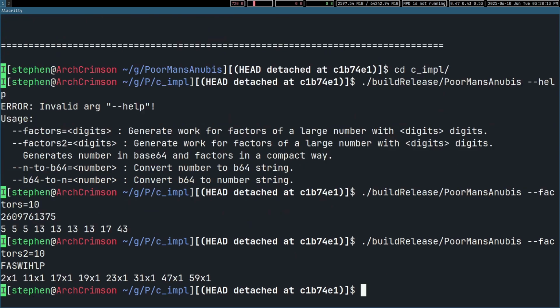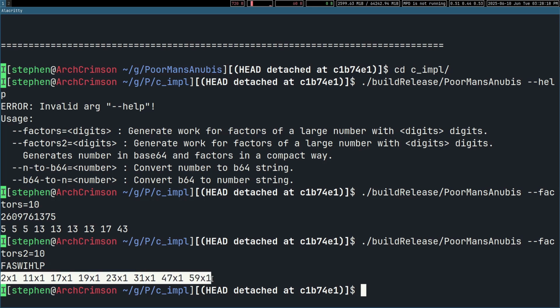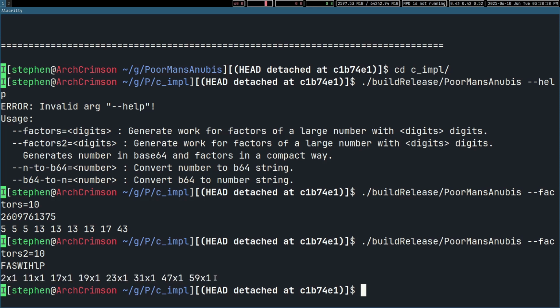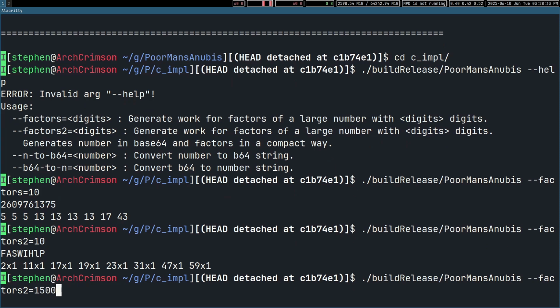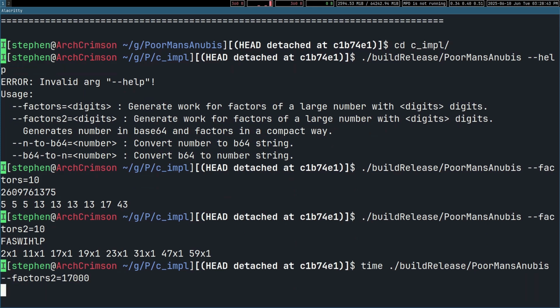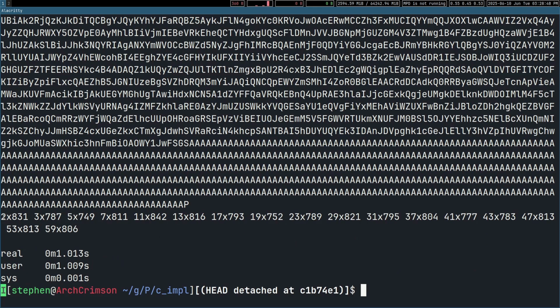And it's optimized so that it's actually base 64 encoded, and the format of the factors you're supposed to send as the client is like this. But the server's optimization is such that the result is actually hashed. So when the client sends this, the server hashes it, checks against the hash that was generated, and if it matches, it's verified. And usually the server is set up to generate by default about 17,000 digits of number, and that is like 821 twos and 787 threes and all that.